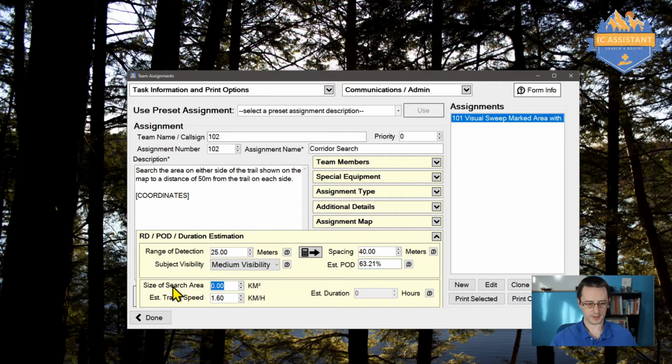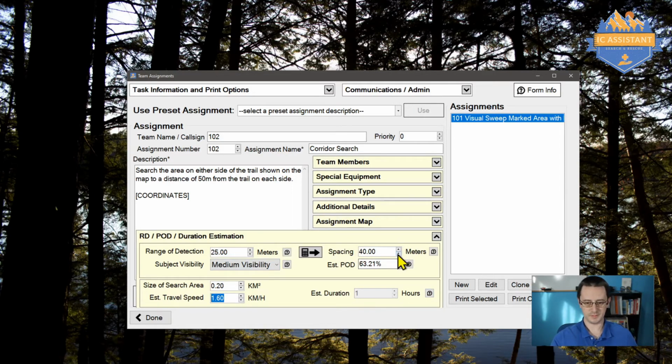Additionally, if you add the size of the search area and their estimated travel speed, it will work out the duration, how long it will take the team of that many members with that spacing in that area and that speed to complete the assignment.